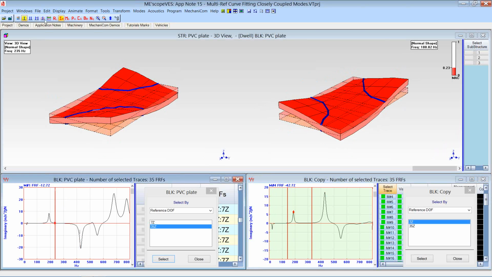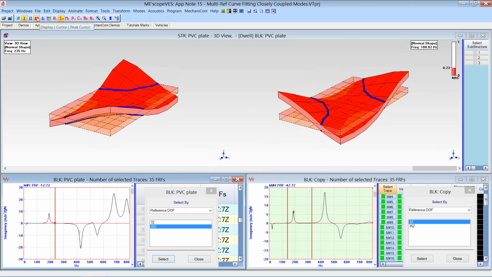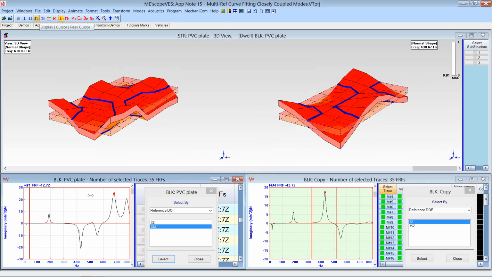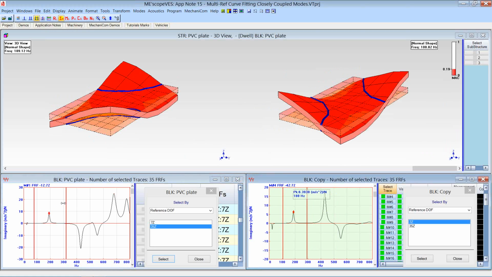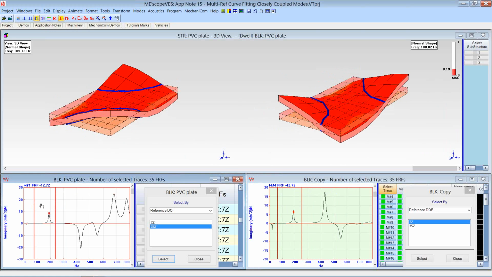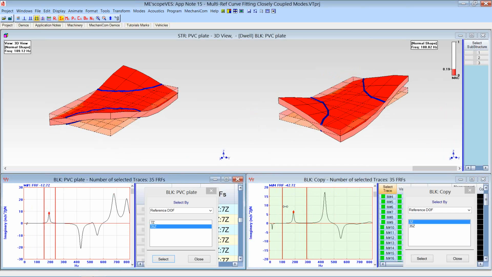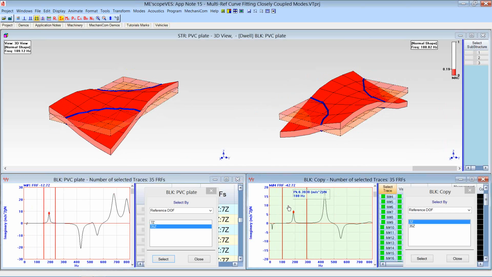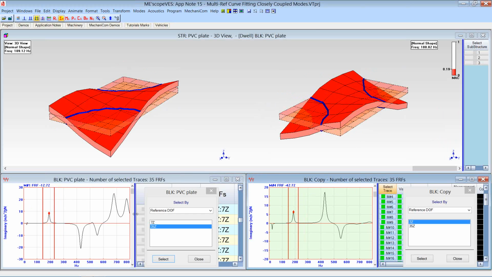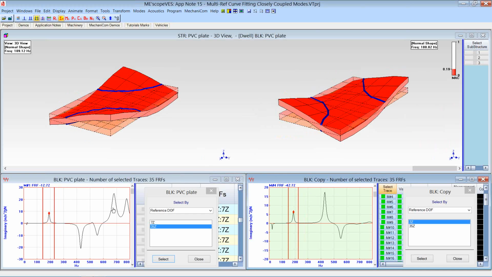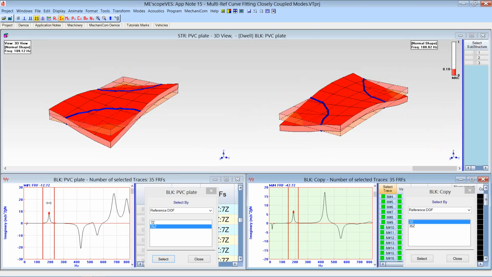Okay, I got peak cursor here, and now I have it in both places. So I'm going to narrow this down. See, the peak cursor is going to find that peak in both cases. And the line cursor sometimes is not accurate. But here you can see now the difference in those two shapes.